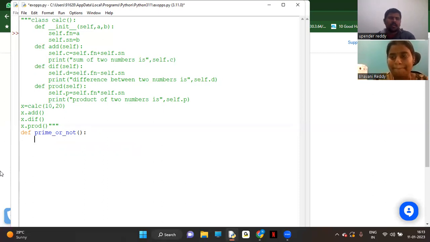So what are the advanced data types in Python? List, tuple, and dictionary, sir. Okay. So what is the mapping data type in Python? Dictionary, sir. Why is it called a mapping data type? It is a key-value pair data type, sir. By using the key, we get the value.